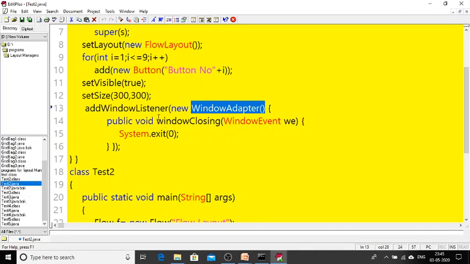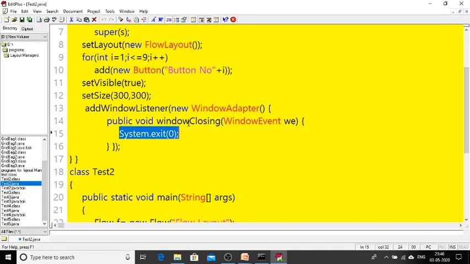I have discussed what is meant by adapter classes, and the requirement for them, in the last class. Please try to understand. In the previous videos, you can see the difference between the window event class and adapter classes. So here in the adapter class, I want to provide the body only for the method window closing, and within that window closing method, I am calling a simple code called system dot exit of 0. Then automatically the program will be turned off.